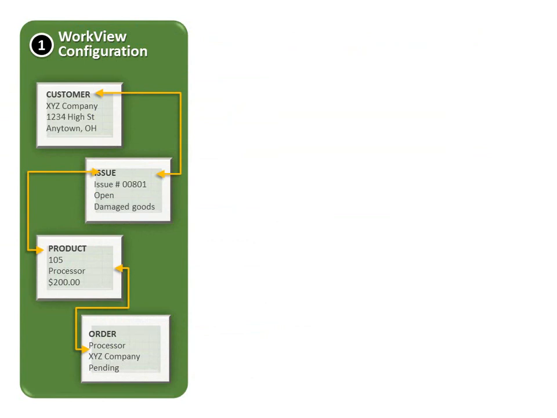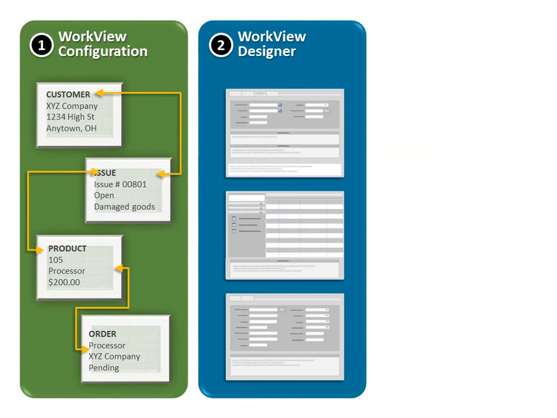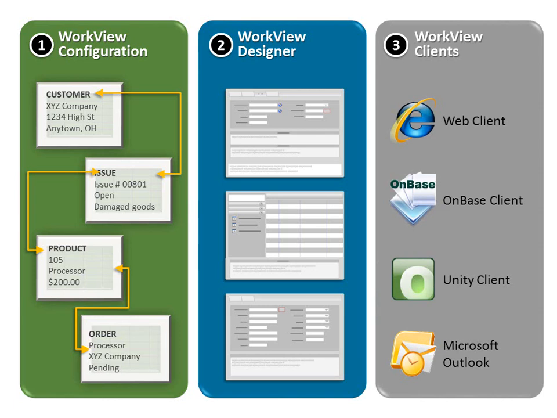The integrated WorkView Designer lets you create screens or views to provide data visibility for all users. It provides all the flexibility for screen layout that you'd expect from a first-class application builder. And best of all, WorkView is available for use in the web client, the OnBase client, and the all-new Unity client, and even within Microsoft Outlook using that integration.